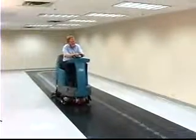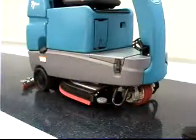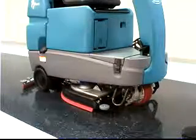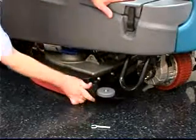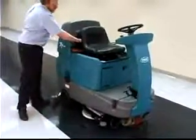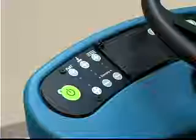For heavily soiled areas, you can use the double scrubbing method. Before double scrubbing, remove the side squeegees to keep them from channeling water while double scrubbing. To remove the side squeegees, lower the scrub head, then pull the pins on the front and rear ends of the squeegees. If the machine is equipped with the accessory basket, you may hang the side squeegees from the hooks on the basket. To double scrub, press the one-step scrub button, then the vacuum fan button.